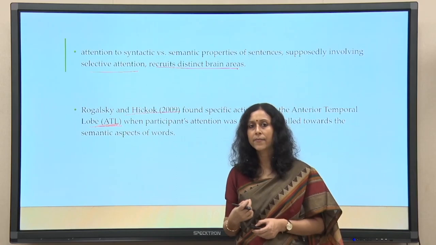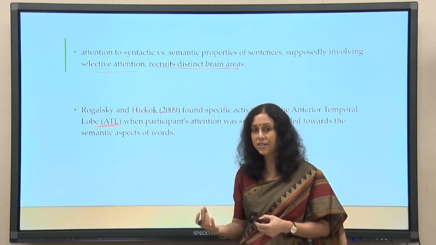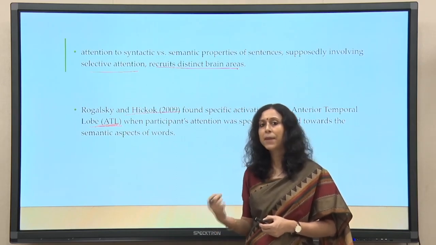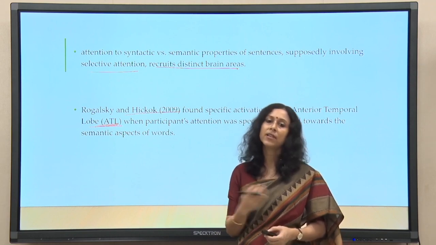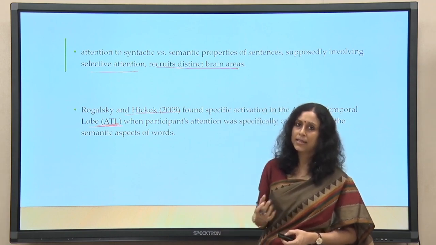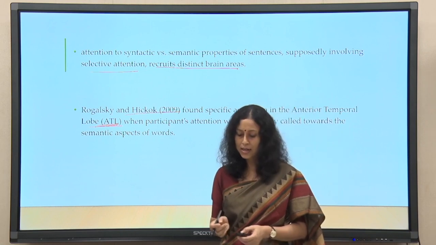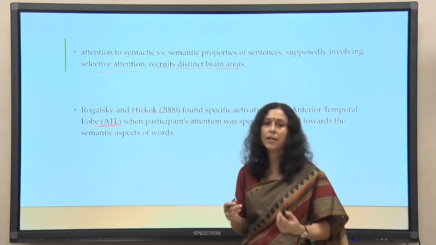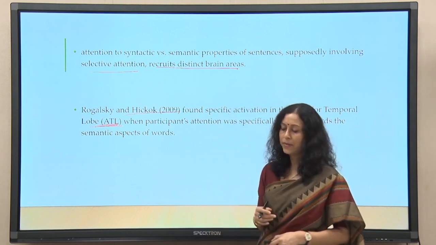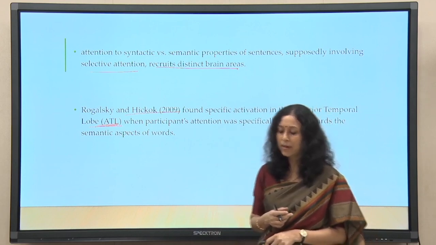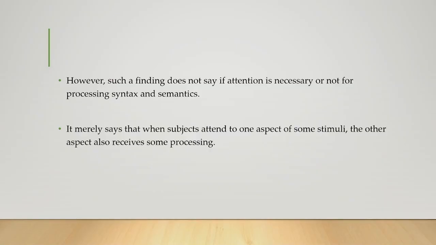So, there have been various kinds of manipulation in sentence processing, sometimes by using pitch as a factor, sometimes by using semantics as a factor and deliberately drawing attention to that particular aspect in the sentence and then trying to see if it has a neural signature. That is what they have actually found, that certain specific areas in the brain were found to be activated.